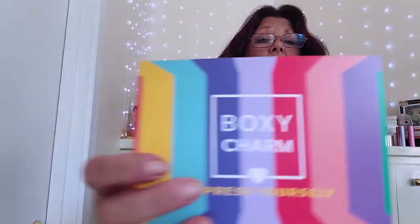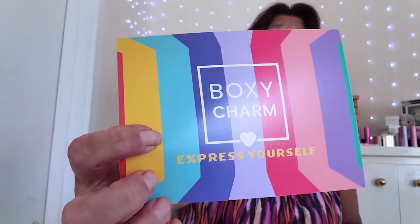Got this card. It tells you express yourself. It's got all the stuff on the back. And when you open it, this is what it looks like inside. Got lots of stuff to go through. Okay.